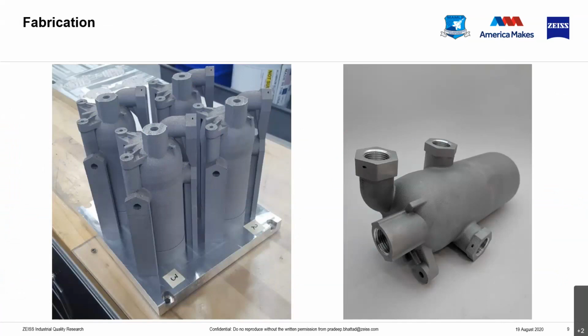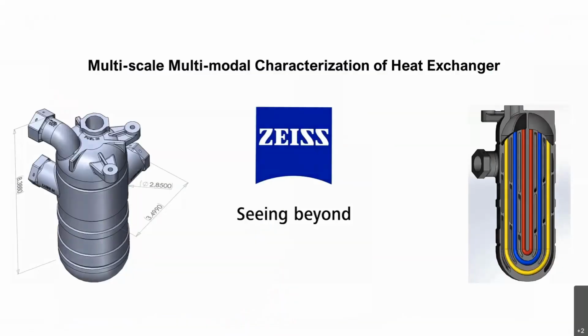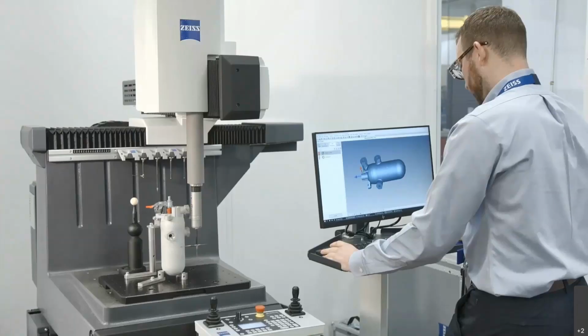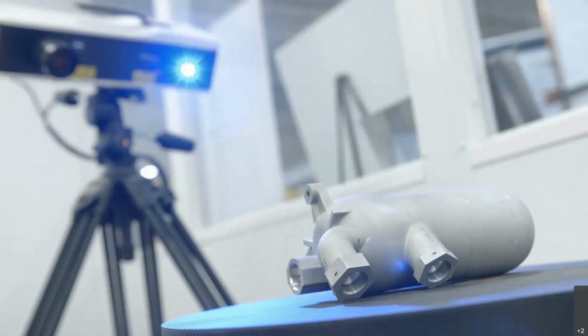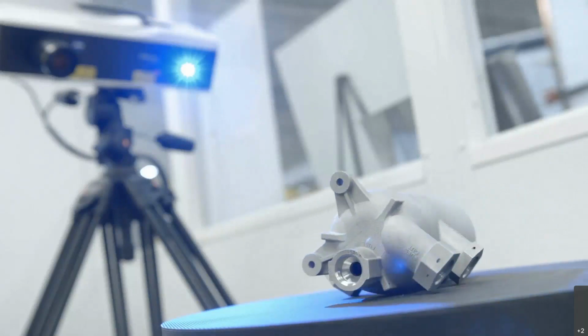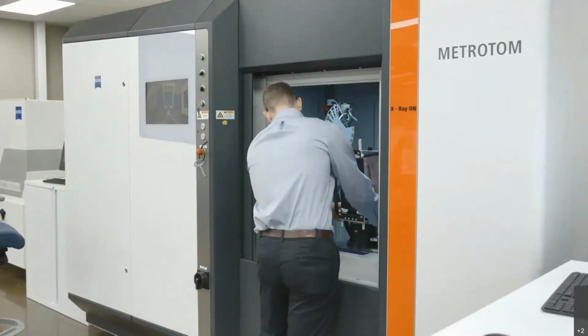And once the part was created, it was sent to our lab. ZEISS has an integrated quality control lab based inside Oak Ridge National Lab, specifically focusing on metal additive manufacturing. So I'll show you some of the measurements that we did on this part. The part was first measured using CMM, and after CMM, the same part was scanned again to get much denser quality data at slightly coarser resolution using a 3D scanner. A 3D scanner is of course going to give you much faster data, but cannot show you internal defects.